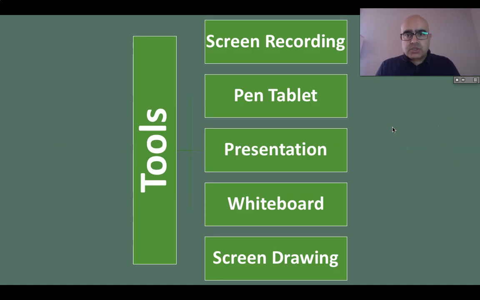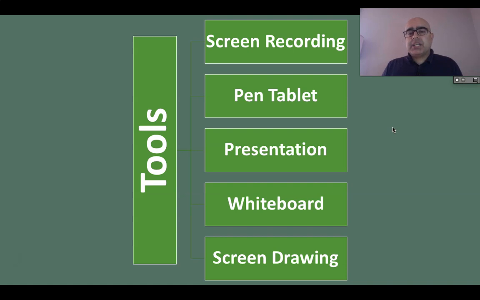So all the tools that I'm using are divided into these 5 categories. First and foremost, for video recording, you need screen recording software. Now there are many options out there that perform screen recording, but they provide a very basic set of functionalities. That means you can record your screen, but there is not much functionality available to perform editing later on.